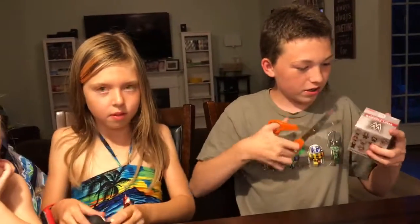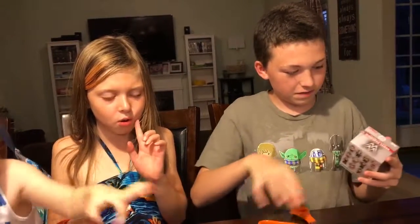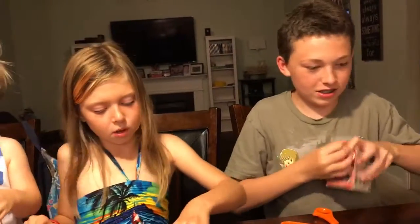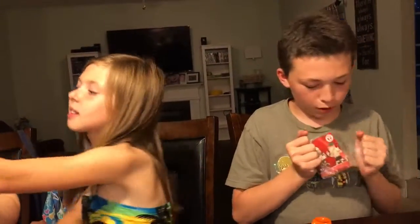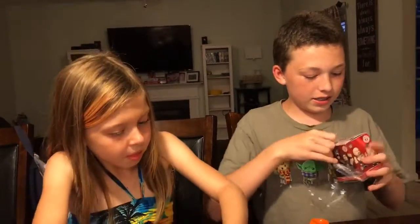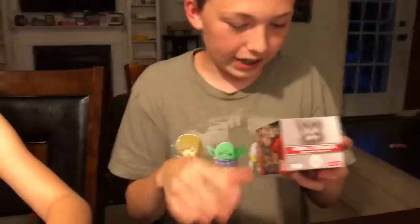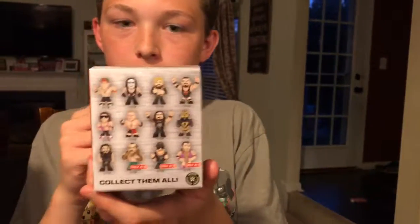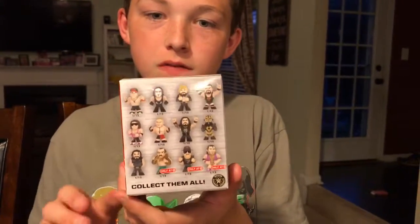We saw them. Did we go to a WWE show last night? Yeah, WWE Greensboro. Who'd you see, Maddie? I saw Finn Balor and Xavier. Who else? Seth Rollins? Seth Rollins. Bray Wyatt. Roman Reigns. You can get people like Sting or Roman Reigns or Seth Rollins or Brock Lesnar or Goldust and all kinds of older figures like Sting.